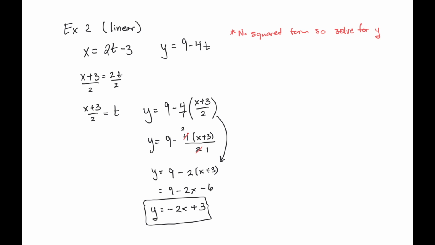And it doesn't matter if you did it the other way around. If you had solved for this one and plugged it into this one, you would eventually have one equation with x and y in it, and they would both be the same both times. This is probably the easy version. I would imagine the parabola is probably the harder one. We're going to do one more example, and this one is a circle.